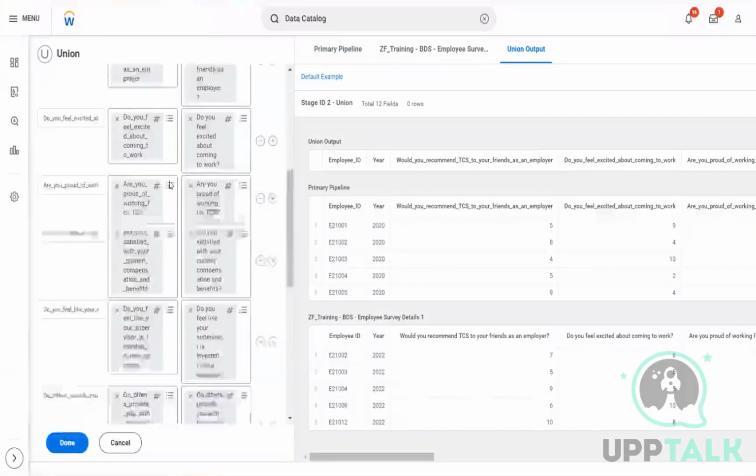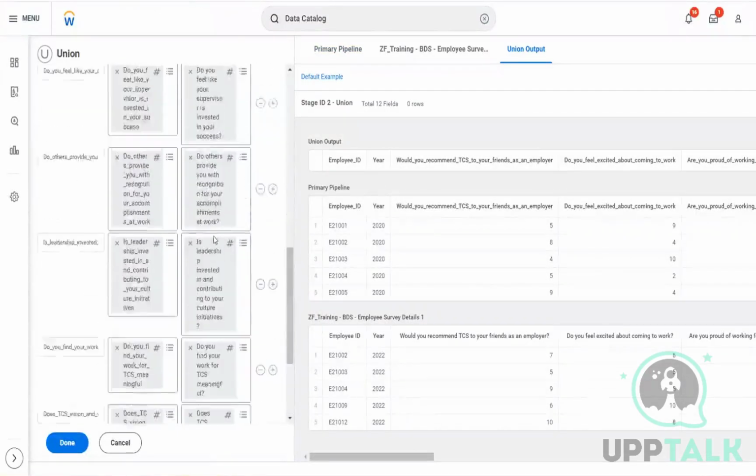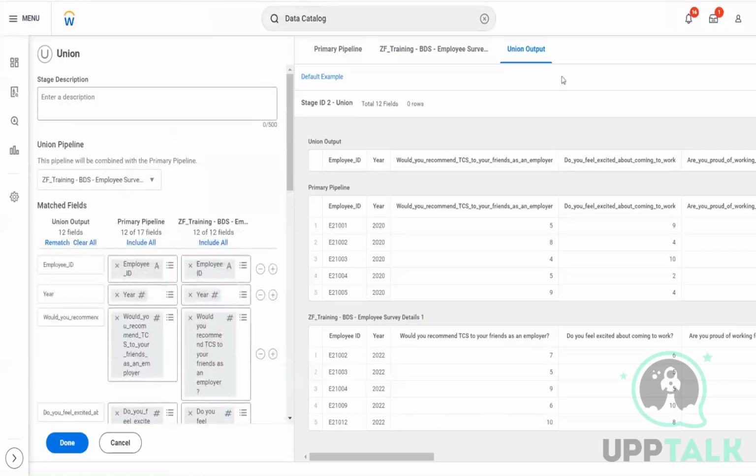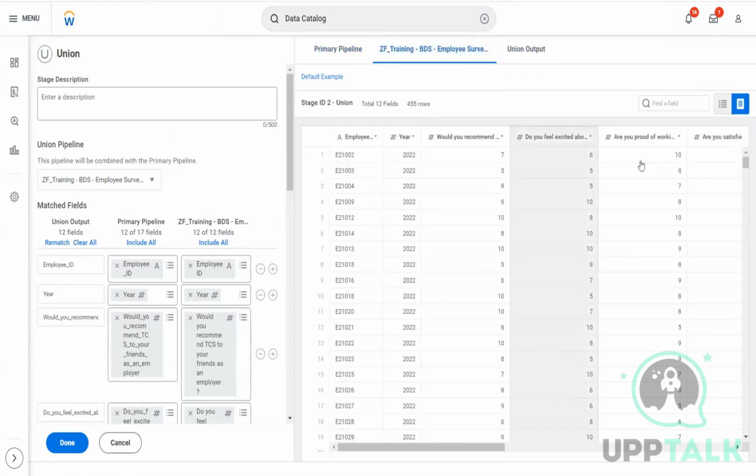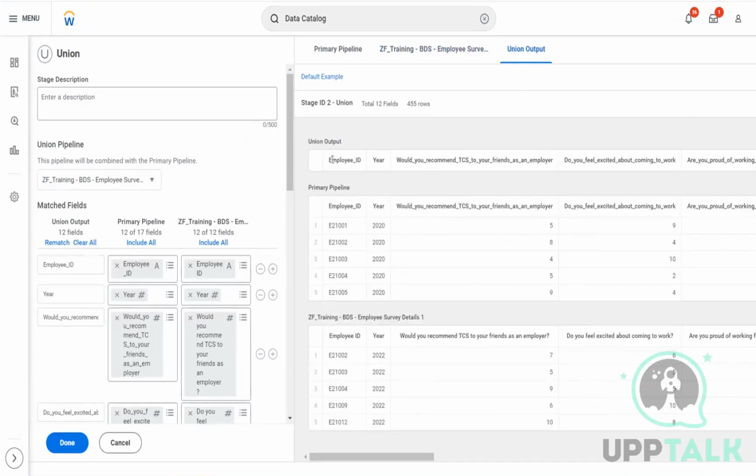Now, if you see, it is doing that perfect match, right? What it is saying is, this is your primary pipeline with all these fields, this is your additional pipeline with all these fields, and the output would be this. So it is creating this new union output, which is employee ID. If I want, I can rename it now.